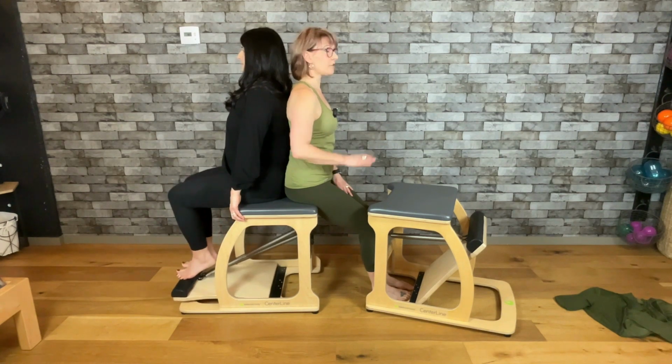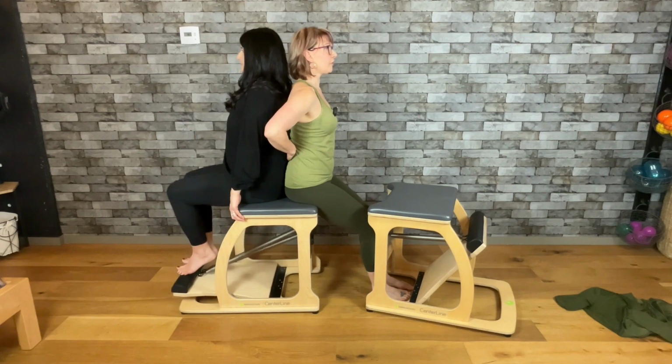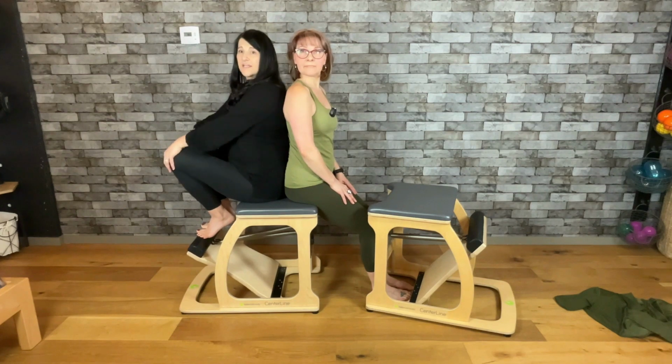I can feel it. I don't need a mirror. I don't need to see her. I can feel that she's not allowing her pelvis to come away from me. Which is really nice, yeah, because of the tactile feedback.